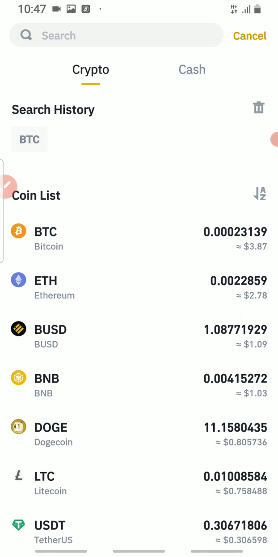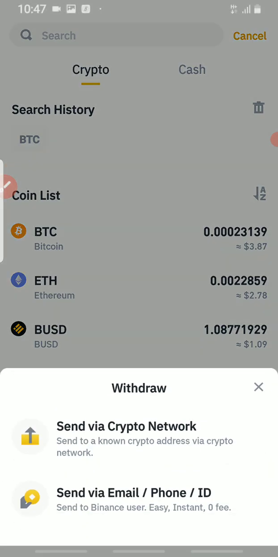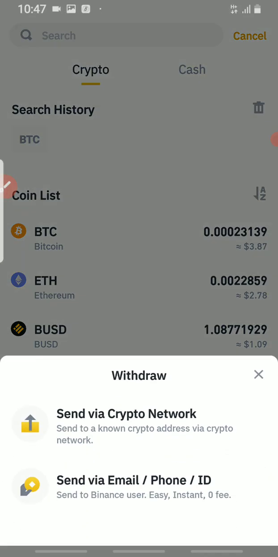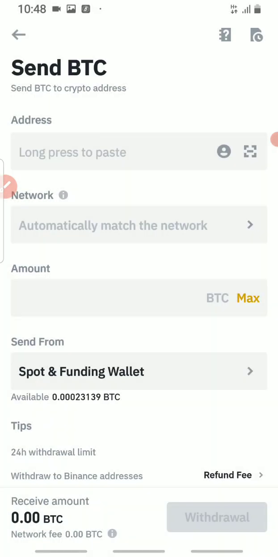So imagine I want to send Bitcoin or Ethereum, I can just click on the Bitcoin and send via network, or you can send through the person's email they used to register on Binance, or through the phone number, or through the person's Binance ID. But for this tutorial, I'll be using the via crypto network.